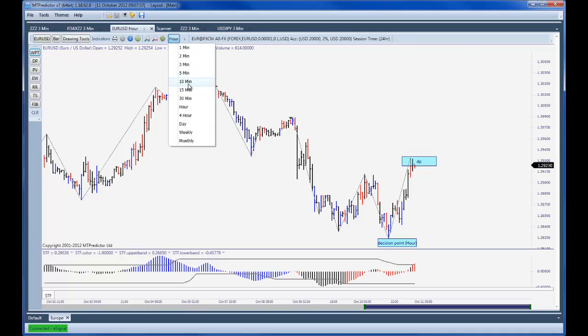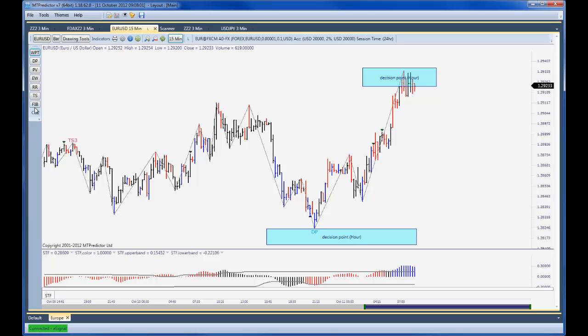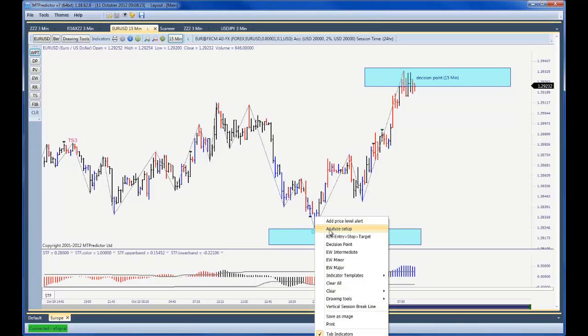If we go down to the 15-minute chart, you can see we have exactly the same. In fact, I'll take those off and do it again, where here's the last major pivot low. So we put our DP on from the last major pivot low, and as you can see, it catches the low perfectly. We go back to the last major pivot swing high, which is here. Put the DP on, and again you can see it catching that high nicely. And as we've seen, this was also a 5-wave decline down here.